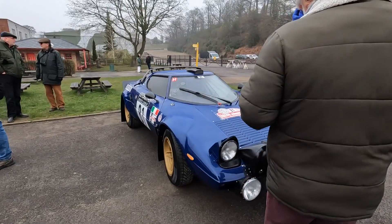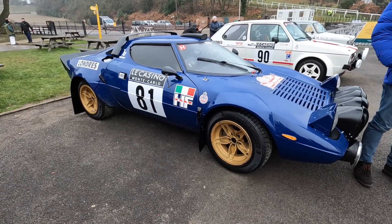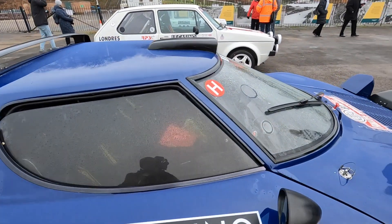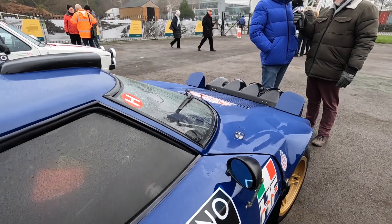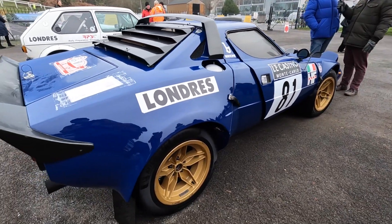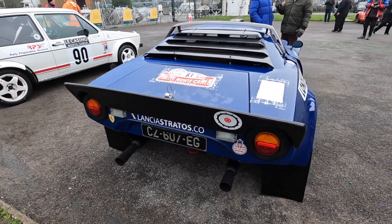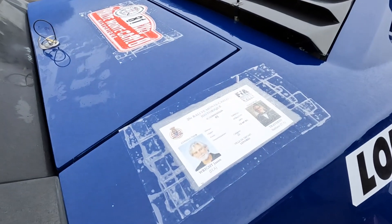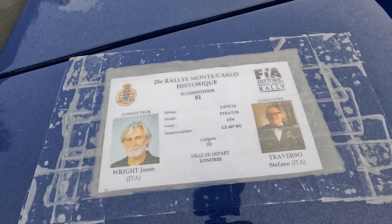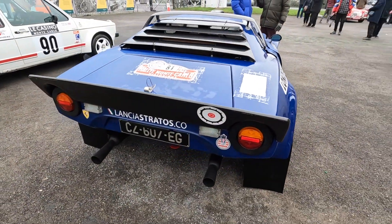It's a car that was specifically made for rallying. If you look at the car, you'll see that the windshield gives the driver 100% total visibility. When you're sitting in the car, it's almost as though you don't see the car — you just see the road. It has a Ferrari engine with a lot of horsepower. It's the first car that was really built specifically as a rally car. They had to make 500 of them to suit the regulations, but they really weren't trying to make road cars — they were making a proper rally car.